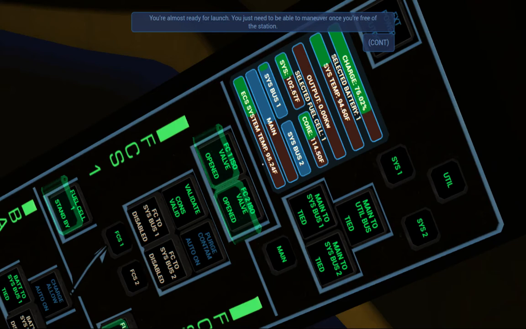You're almost ready for launch. You just need to be able to maneuver once you're free of the station. For most of your upcoming career, you'll probably be docking internally. STS or STC regulation forbids the use of MTS superheated plasma thrusters within a station for hopefully obvious reasons. Yeah, you don't want to burn anything up. In fact, STC will prevent you from igniting the MTS core in or around stations.